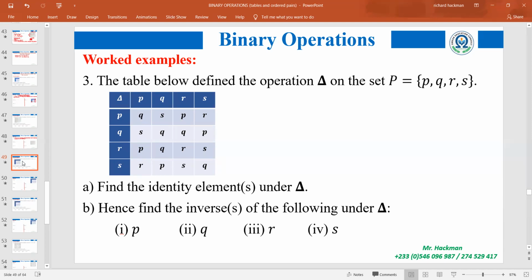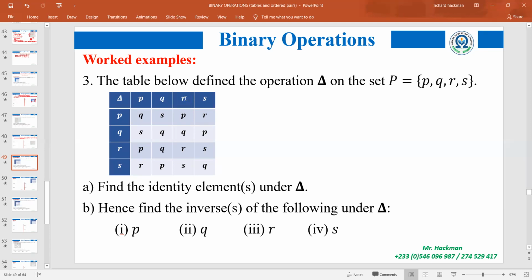So now let's see. We are supposed to look at the row or column that will have the same reading. If I want to use the column, then it means I have to consider my column reading here, P, Q, R, S. So let me look at the generated table values here, the column with the same reading P, Q, R, S. This one, no, not the same reading, not the same reading. This one, the same reading, am I right? Yes. And this one, not the same. So the only column with the same reading is this.